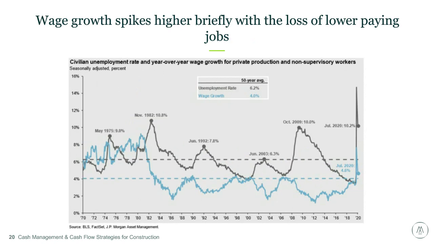So in the next slide, you can see the very high levels of unemployment that had been reached during the pandemic. In the initial lockdown period, layoffs and furloughs caused the unemployment rate to spike to a level really worse than we saw in the financial crisis at around 14.7%. And this actually equated to a loss of all the jobs that were created since the financial crisis. So quite a blow. However, many of these losses were temporary, and the numbers have come back in. We're closer to 10% as the economy has slowly reopened. Looking at the chart, you can see there appeared to be an uptick in wage growth. However, if you dig into the numbers, this was really just kind of an anomaly because the loss of mostly lower paying jobs brought that average higher. It wasn't really wage growth.